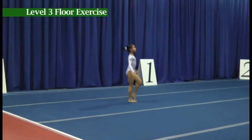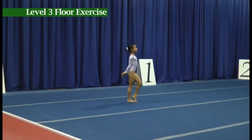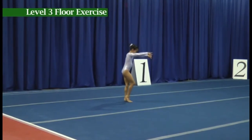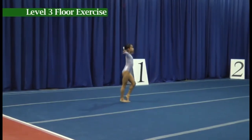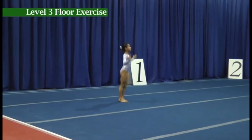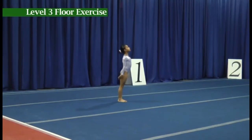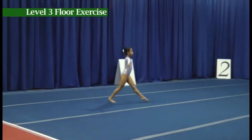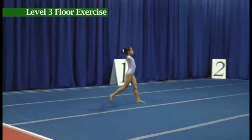Close the left foot beside the right foot and lift the left heel off the floor to finish in a forced arch. Lower the left heel to the floor and simultaneously lift the right heel off the floor to finish in a forced arch. Lower the right heel to the floor and simultaneously lift the left heel off the floor to finish in a forced arch. Either lower the left heel to the floor to finish with both feet side by side flat, or lift the right heel off the floor to finish in a straight stand with both feet in releve. Step forward onto a straight left leg, flat or in releve.